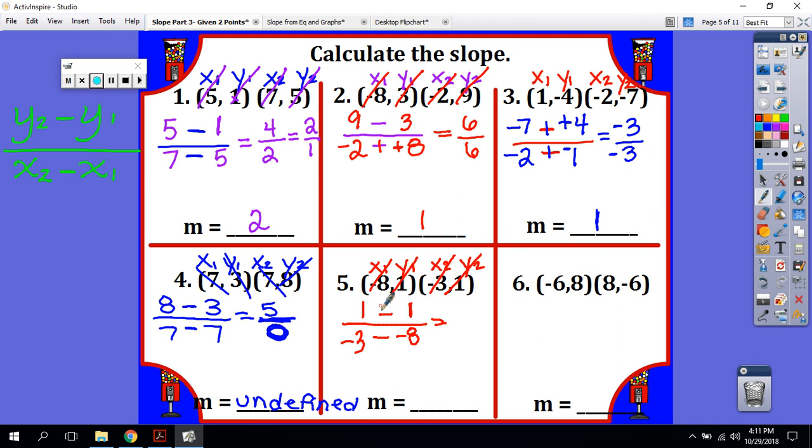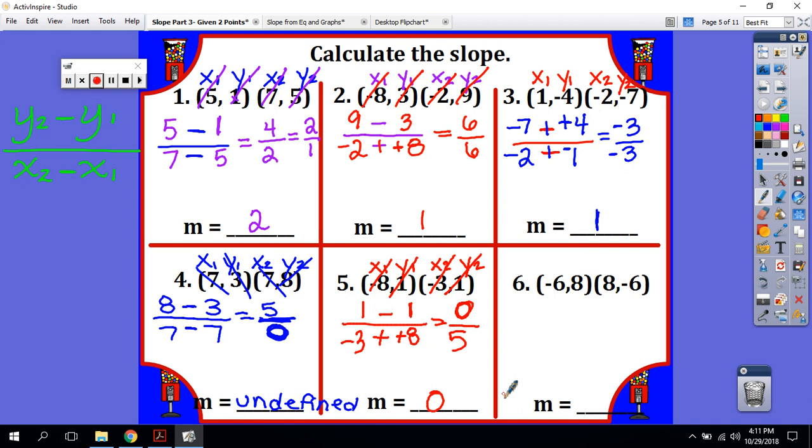What's 1 minus 1 on the top? 0. And negative 3 minus negative 8. Keep, change, change. Negative 3 plus 8 is 5. Whew, this one kind of looks similar to the one we just did. But that one was 5 divided by 0. 0 is on the bottom. This time it's 0 divided by 5. The 0 is on the top. All right, in your calculator you can put it. What does 0 divided by 5 give us? 0. This line has 0 as the slope.